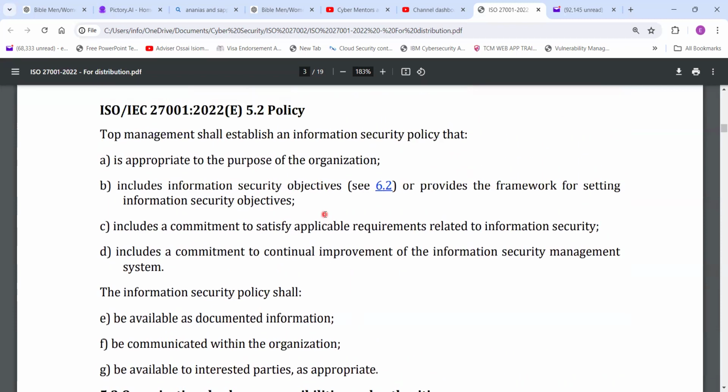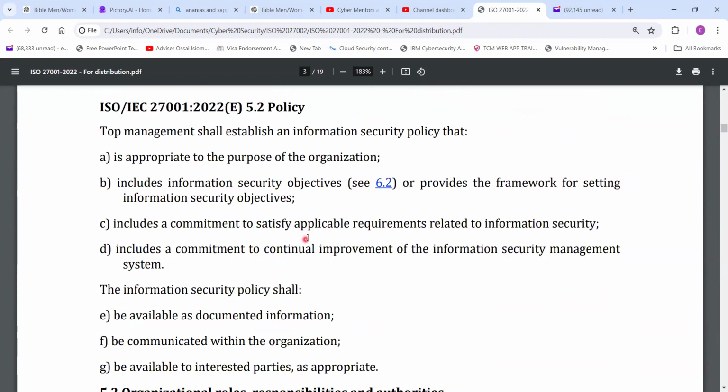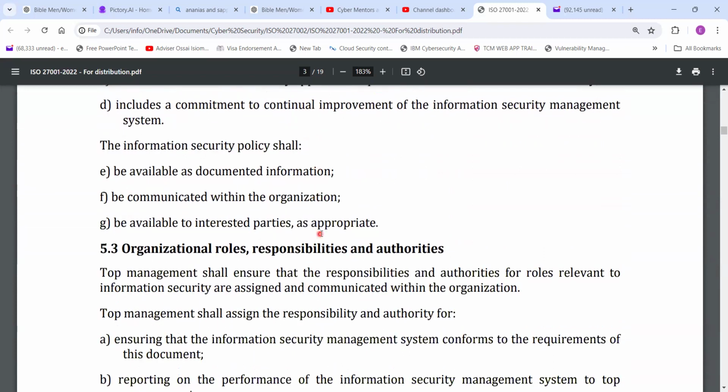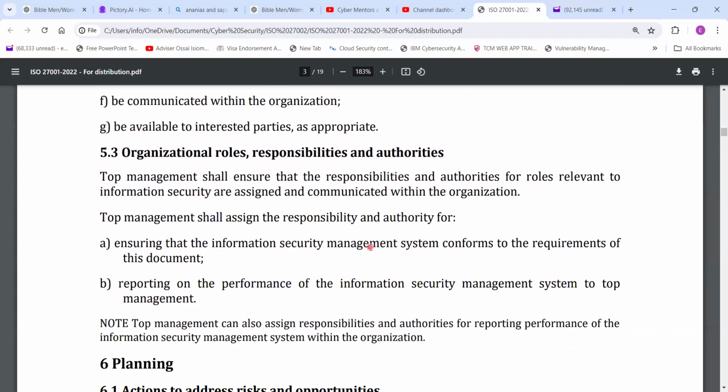And then, so we are still on clause 5. This is leadership. So one of the things that leadership would do is leadership commitment. Another thing that leadership would do is that you have to come up with organizational roles and responsibilities. We are still on number 5, organizational roles and responsibilities. So what it means is that you have to assign clear roles and responsibilities for the ISMS, ensuring that everyone understands their part in maintaining this ISMS.